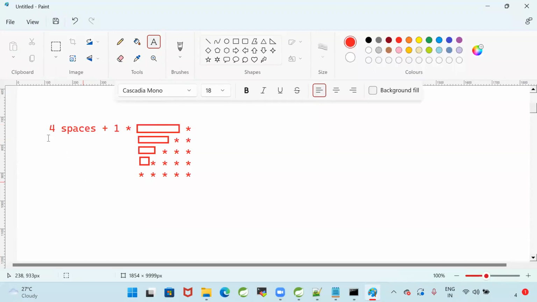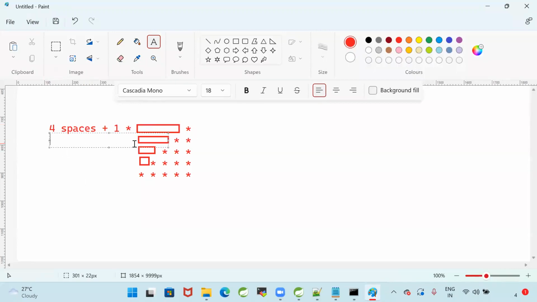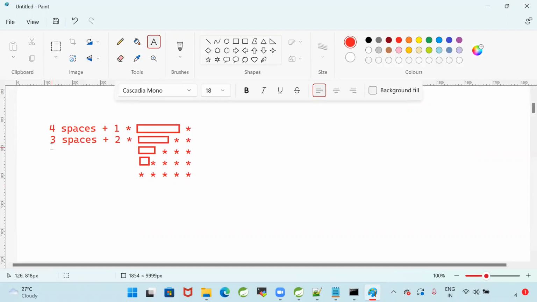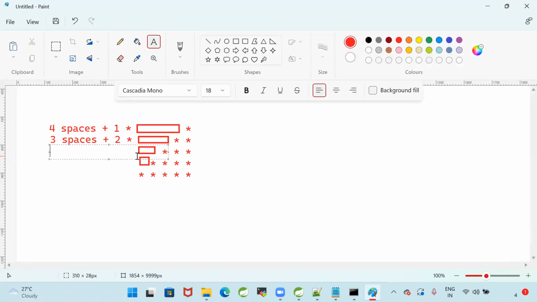In the second row, 3 spaces plus 2 stars available. In this row, 2 spaces plus 3 stars available.